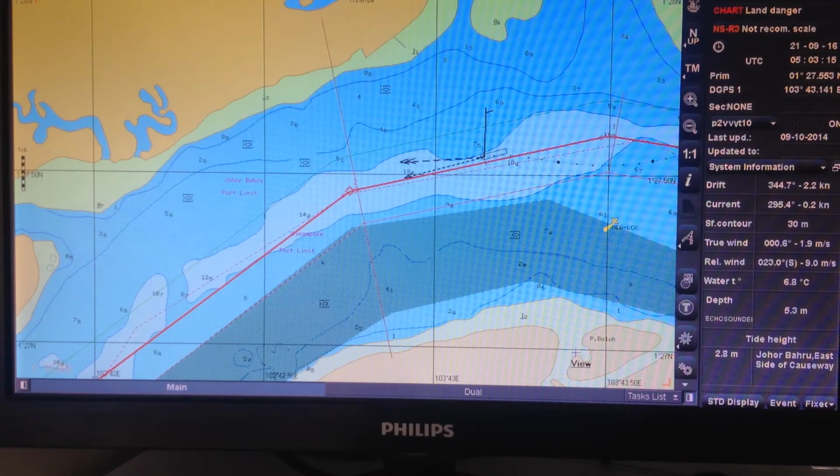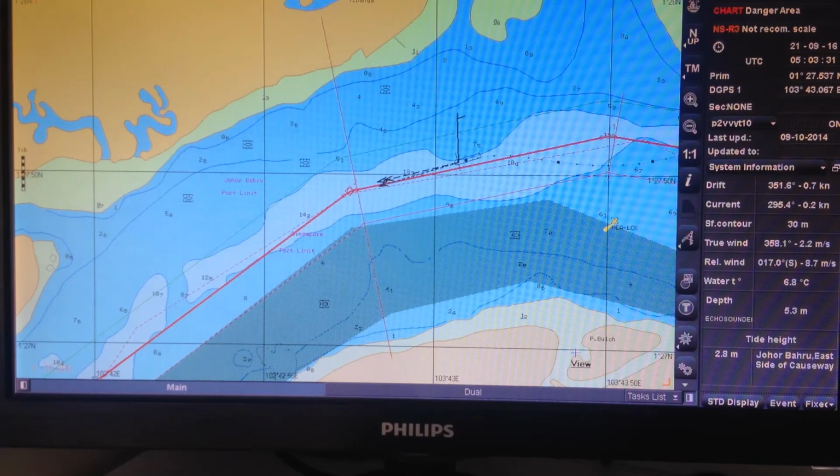Okay, coming to 260 now, sir. Rudder on starboard 10. Midship, rudder on midship. Steady. Steady 255. Steady on 255, sir.